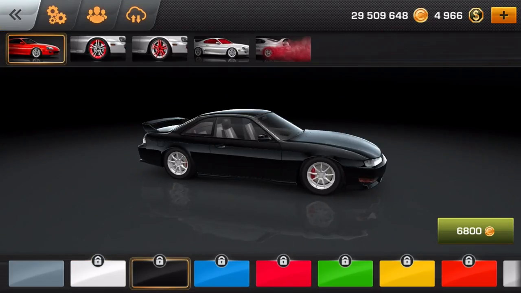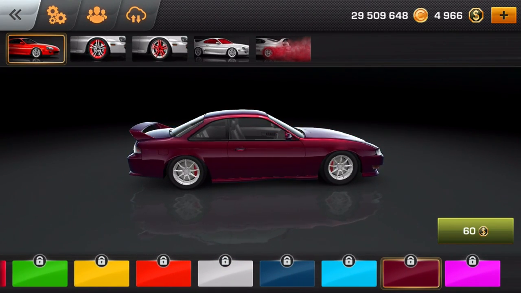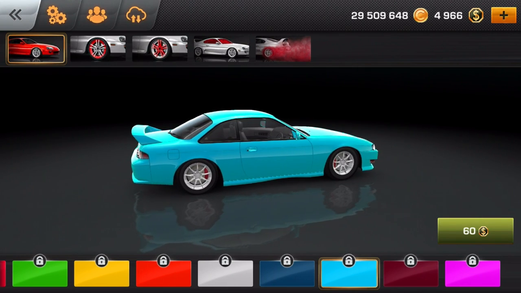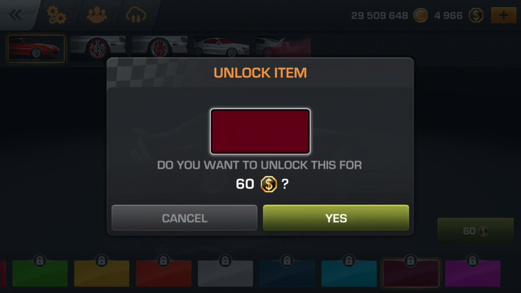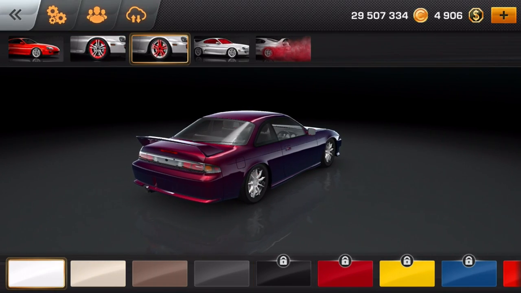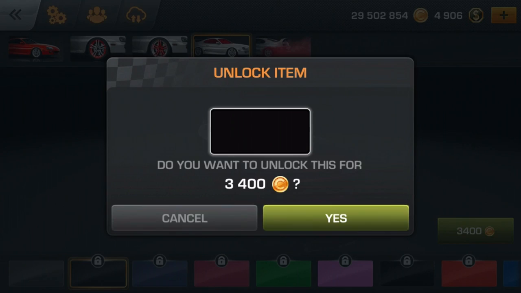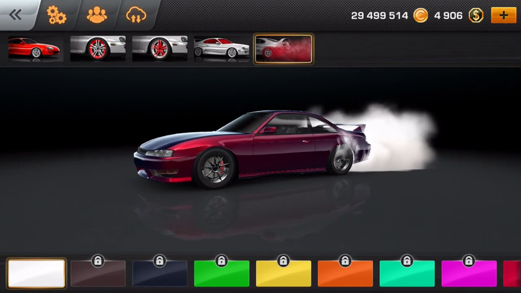But go ahead, customize this beautiful S14, and I'm debating on what color I want to go with. That red is nice. That's like a wine red. I'm getting that. Okay. Rims. Let's go black on the inserts. Black on the inserts. Whew. She looking good. Window tint. We doing it all, man. We're going to just black that out.